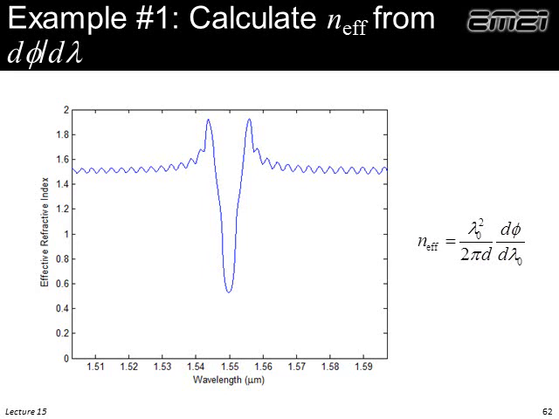Some interesting things to note about this. Here we have a decreasing refractive index with wavelength. That's actually negative dispersion. That can be very interesting. And positive dispersion. These are very dispersive. When we get to slow wave devices, we'll look for regions with dispersion and we'll say, oh, that's also where the wave is slowing down. So there's a bunch of interesting things happening here that's also very useful.